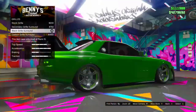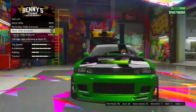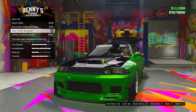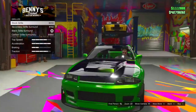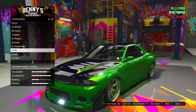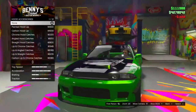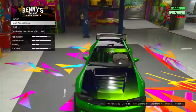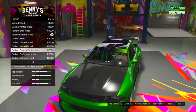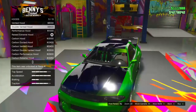The grill is, by what I can see, just black. Again, we're going to go for carbon again. Keep everything somewhat. The hood accessories, it's just as it is. Now, is there an... No, there is not.